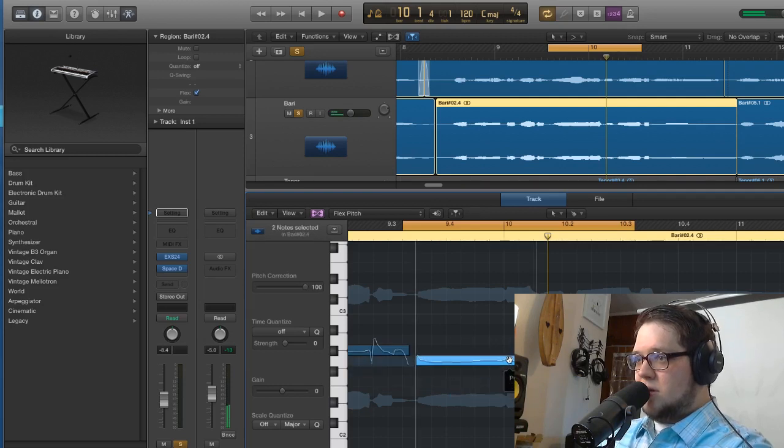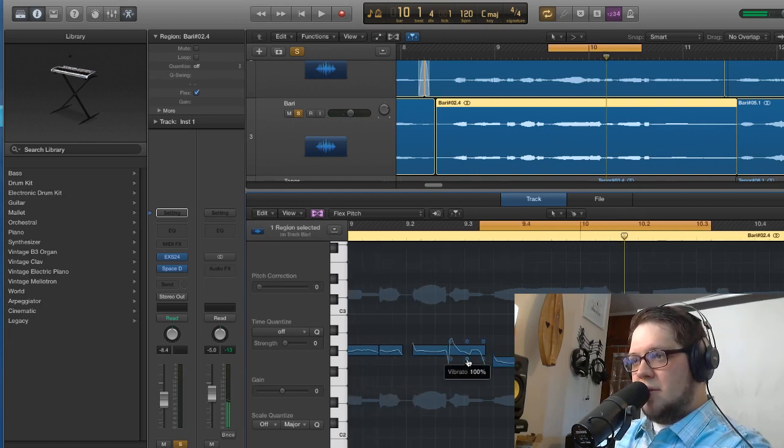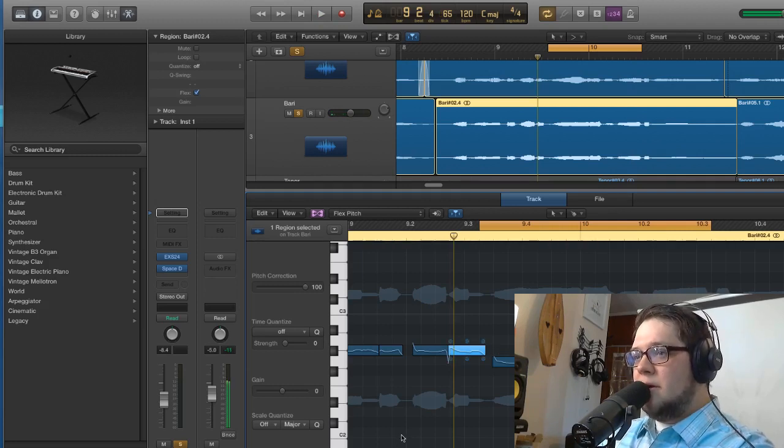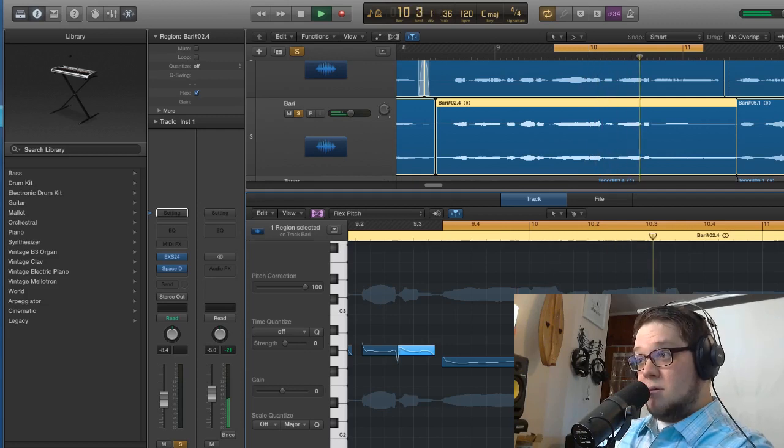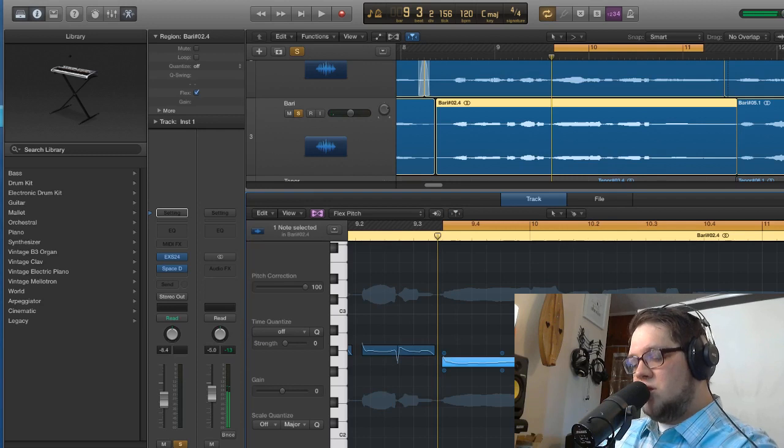This should be a G, and it's going to be 13 cents flat. So I'm going to flatten this one out a little bit too. Peril is eternal. Now, you'll notice in this chord, this is a little bit of music theory. Peril is eternity. Right here, this note, this G, is functioning as the third of the chord, the major third.